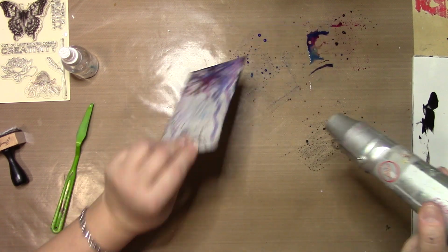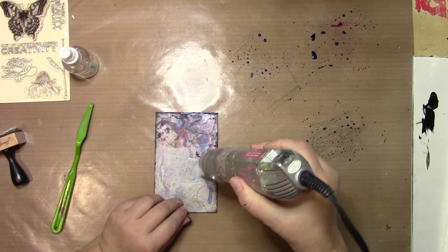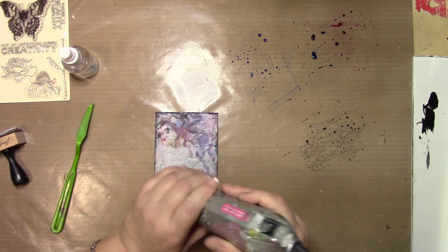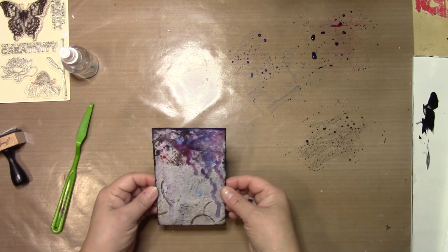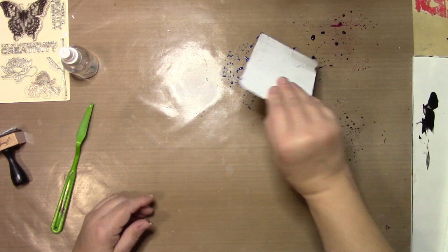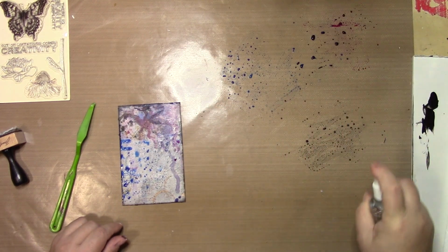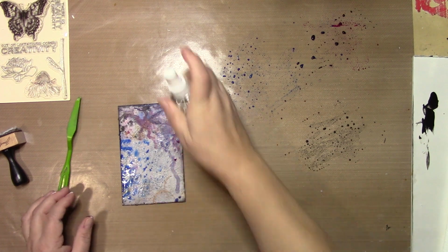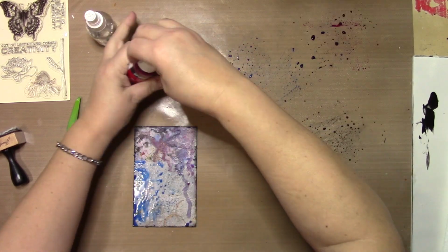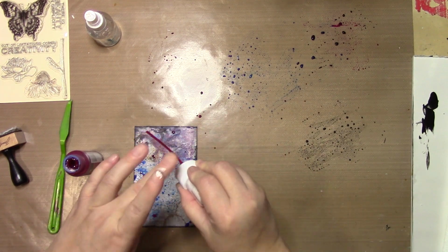I'm just going to go in here a little bit more. All right. Then I'm going to take a little bit more blue right there. Okay, I need a little bit more water there. It's getting a little, the water's evaporating. And I want a little bit more magenta. Let's see if I can get some magenta in there without the black. You know, what if we just tapped it? Ooh, nice.